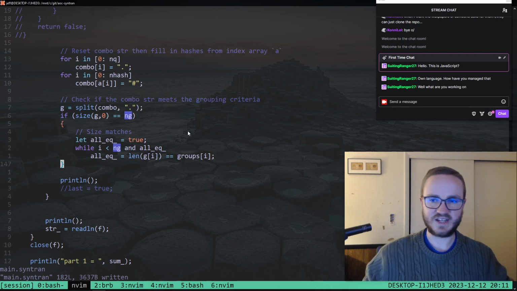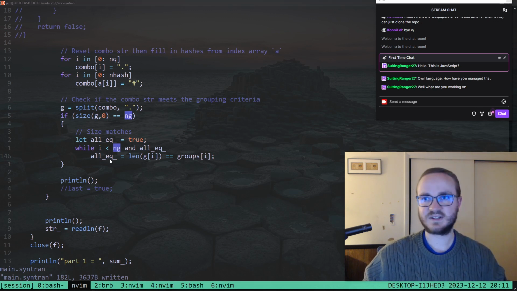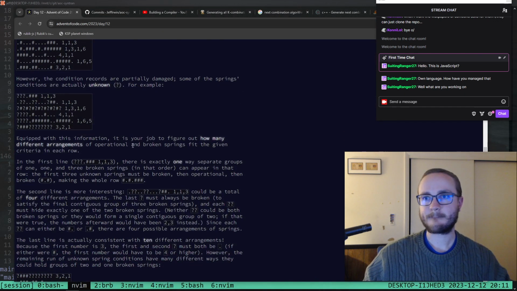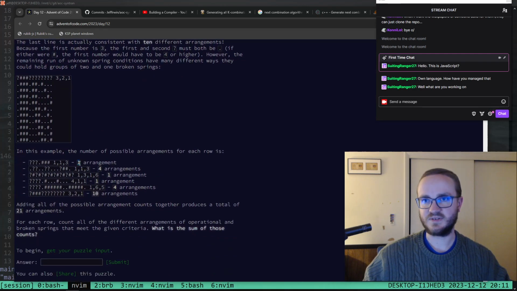Now, what is the actual answer that we're looking for? I think it's like the total number of possibilities. So if this is true, we're going to add 1 to something. So the number of possible arrangements, or the number of valid combinations, adding, yeah, we have to add all of these up.